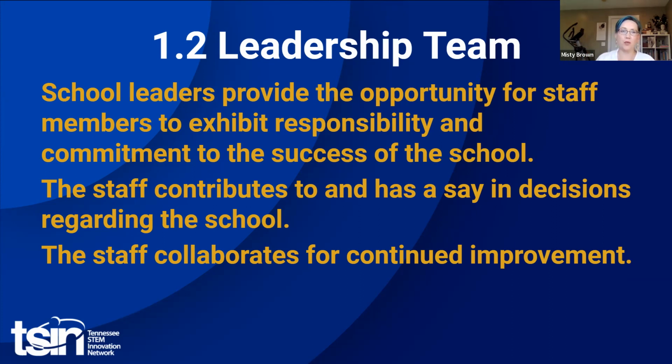Think about when you're looking at 1.2, how are you going to articulate that staff has buy-in, that they have a sense of ownership of the school and the school's success? How do they give input? How do they receive feedback? Do they feel like they have a voice in that? One of the ideas here that I love is to exhibit responsibility.